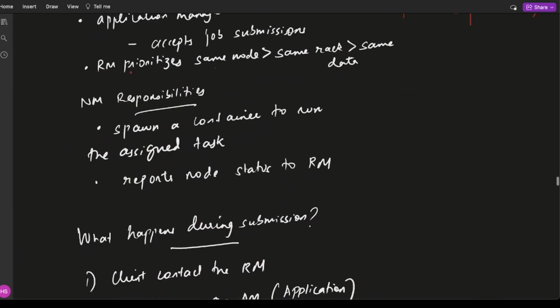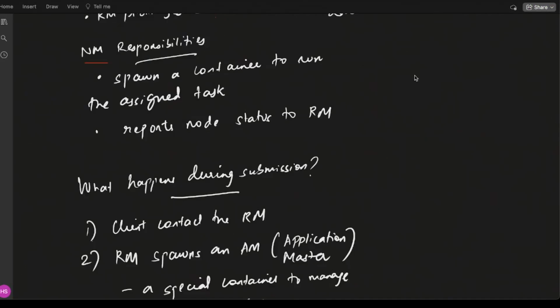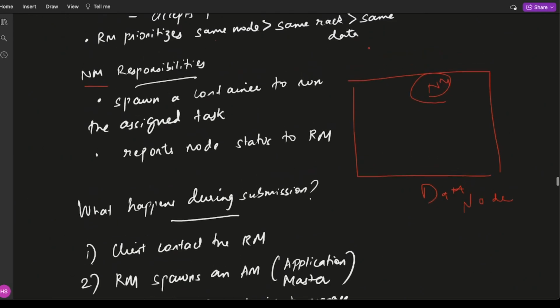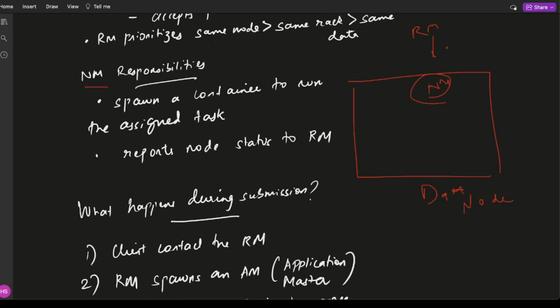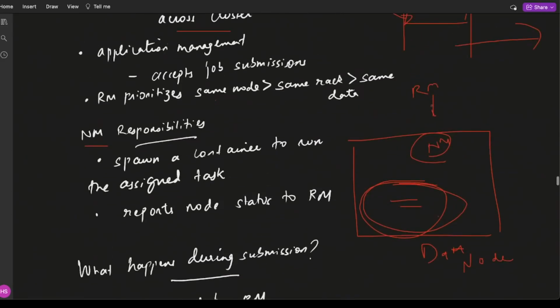The client of the RM is called the NM, the node manager. So assuming this to be your data node, you will have your node manager as a separate process that resides on this data node. And when the resource manager commands the NM to perform the MapReduce job, some map phase or shuffle phase, the NM will create a thread, and in this thread you'll have your MapReduce task running. So the NM's responsibility is to actually execute your MapReduce job. The RM takes care of the bigger overhead of deciding which node to run on, and what tasks will be run by which data nodes, and so on and so forth.